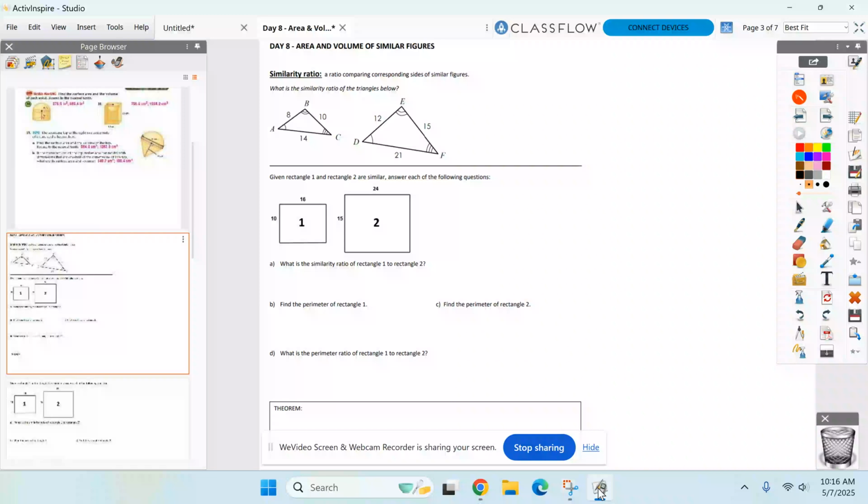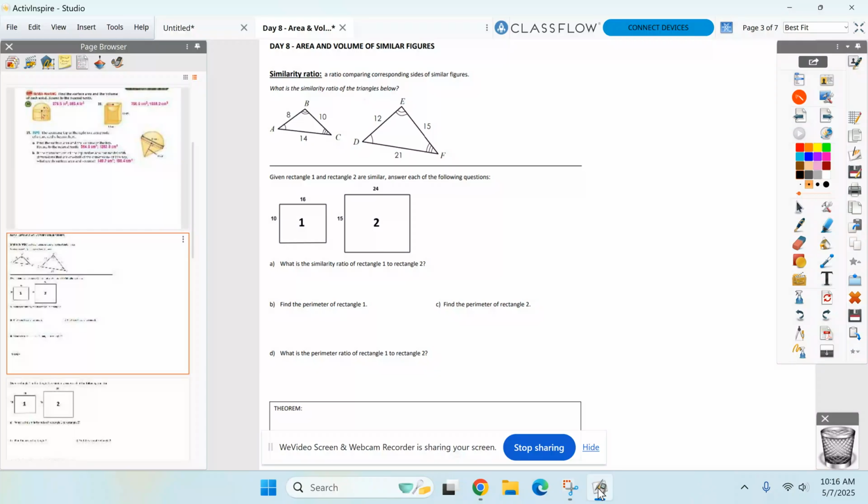Okay, next up, now that we know how to find volume, I want to just take one day here and go back and talk about similar figures. When two figures are similar, you'll notice there is a pattern between their one, perimeters, two, their areas, and three, their volumes. So that's what we're going to look at today. What's so special about their perimeters, their areas, and their volumes?